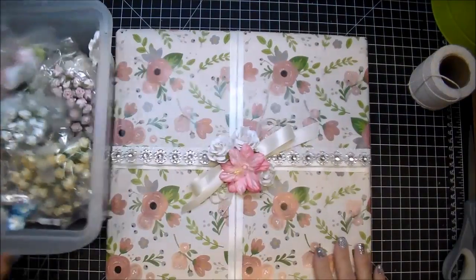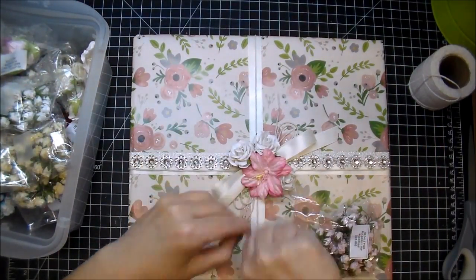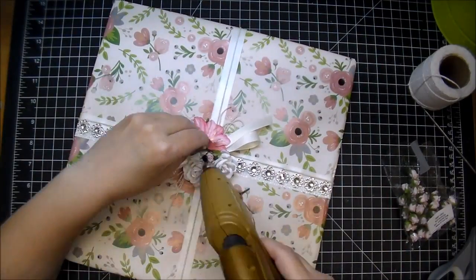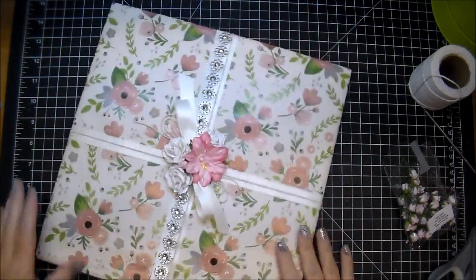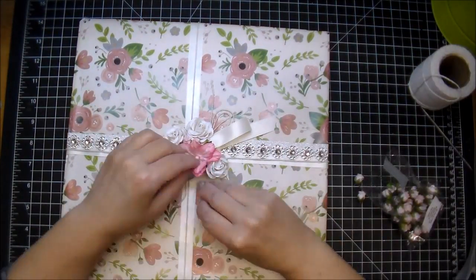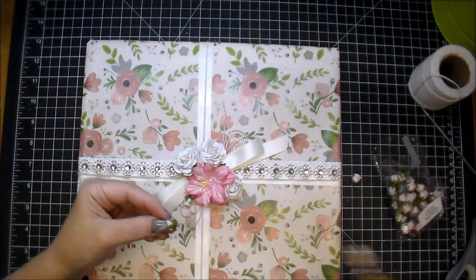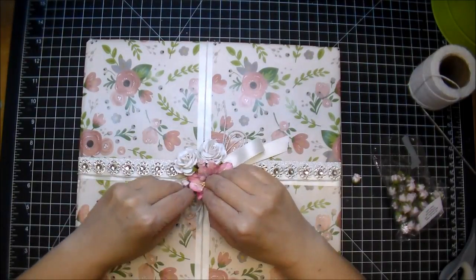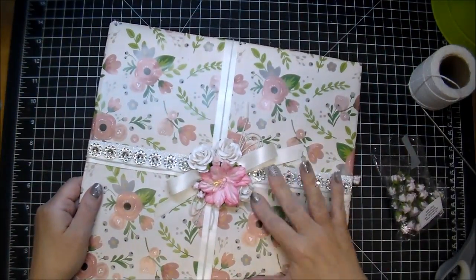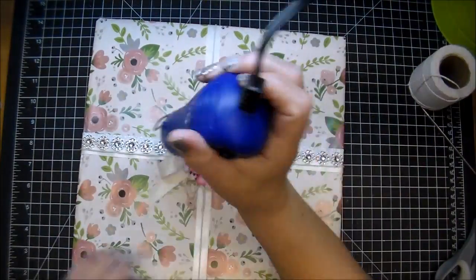I'm just adjusting that twine to make sure that you can still see it. I pulled out some hip rose buds — I love Wild Orchid Craft hip rose buds. They have lots and lots of colors and also multi-color packs, and to me these are great filler flowers. There was a gap between those Chelsea flowers and the anemone flowers so I added a few of the hip rose buds, and being that I added two at the top I wanted to balance it out by adding a couple at the bottom, so I'm just cutting off the stems. And now I'm taking my heat gun to where I used the hot glue — if there are any hot glue strings, that will get rid of them; they just dissipate with the heat.